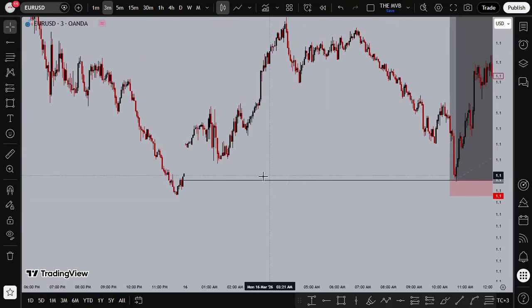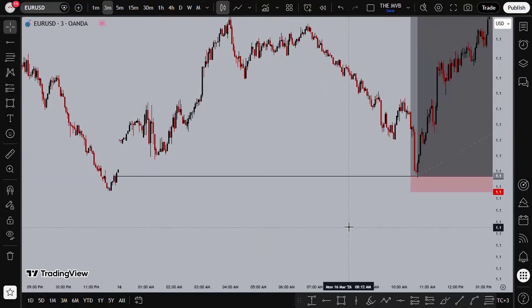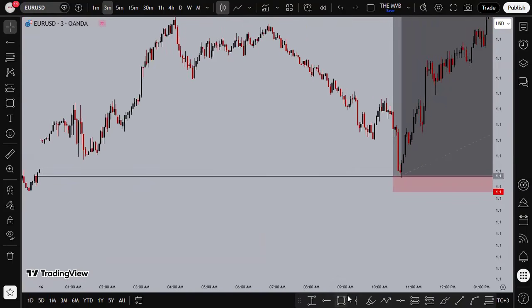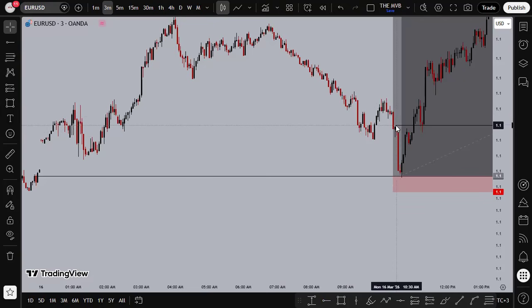This is what you have to learn. First, there was a misconception here because you can see a change of character here, but without inside formation. That's number one thing you need to check out. And later on, after the entry was activated, we had a change of character with inside formation.